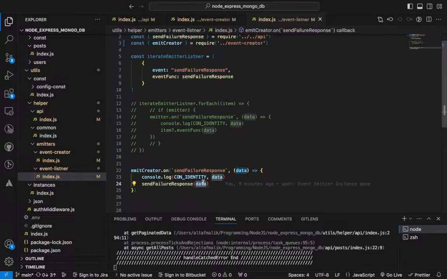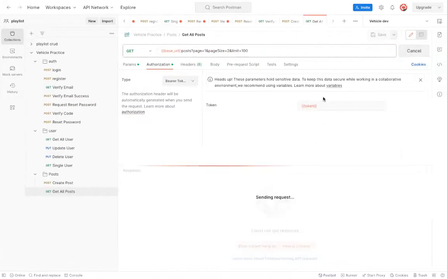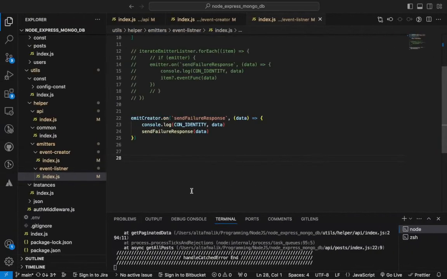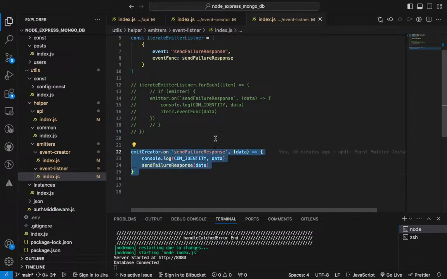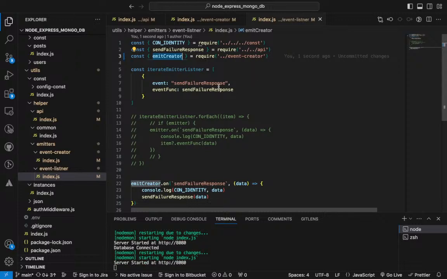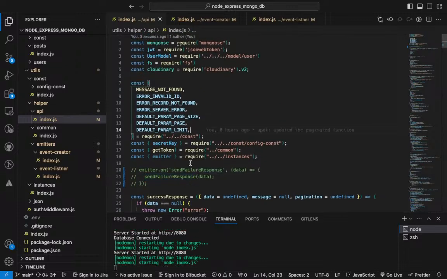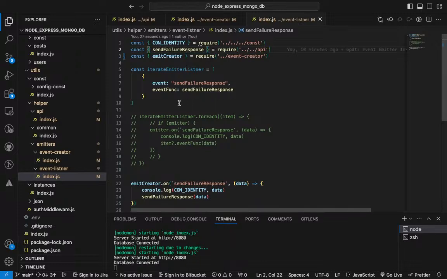Okay, let me send it. So it means we are not getting that event listener in our separate file.